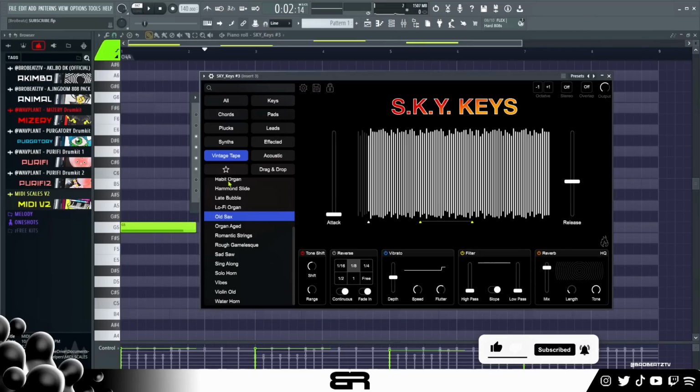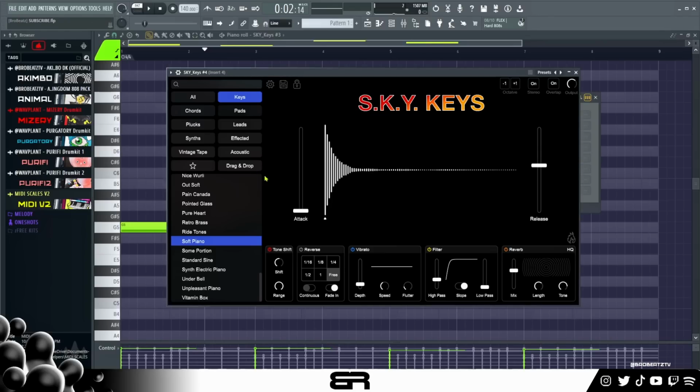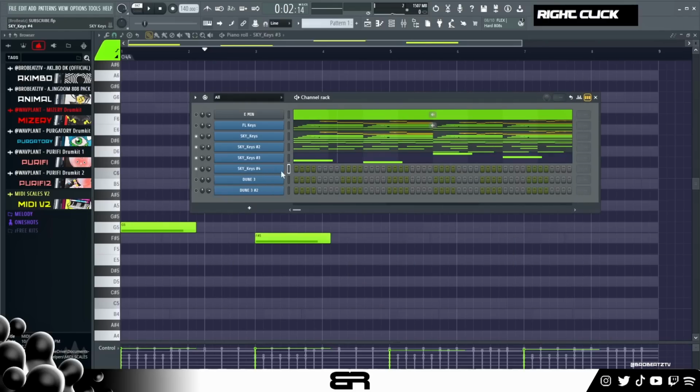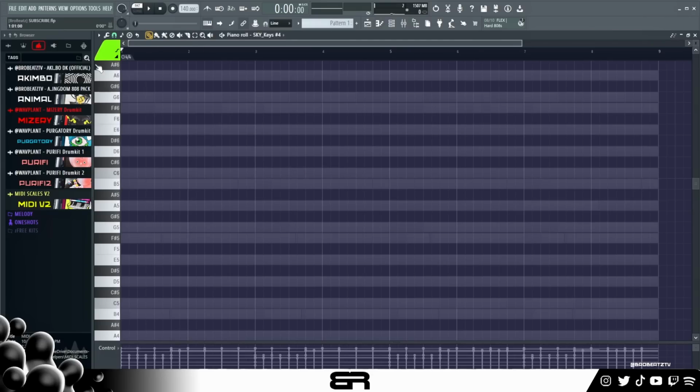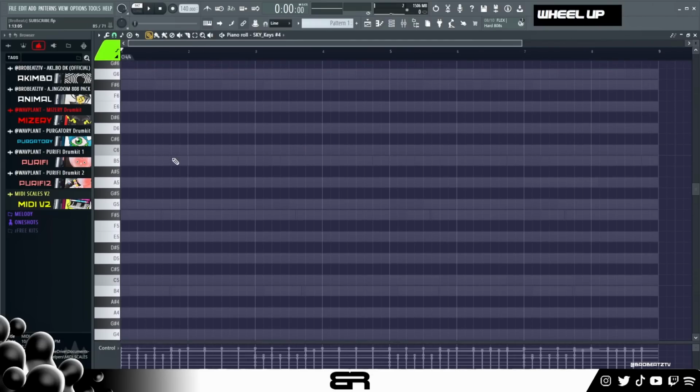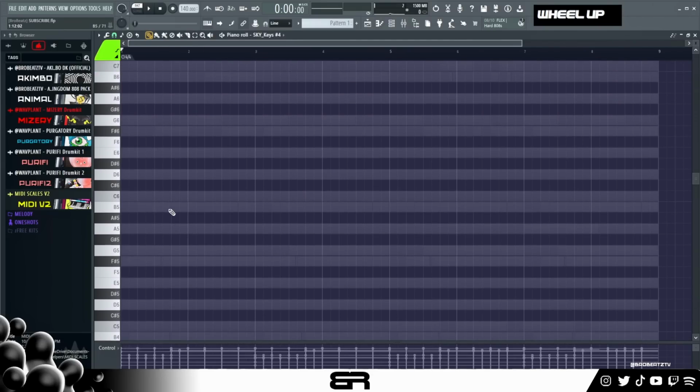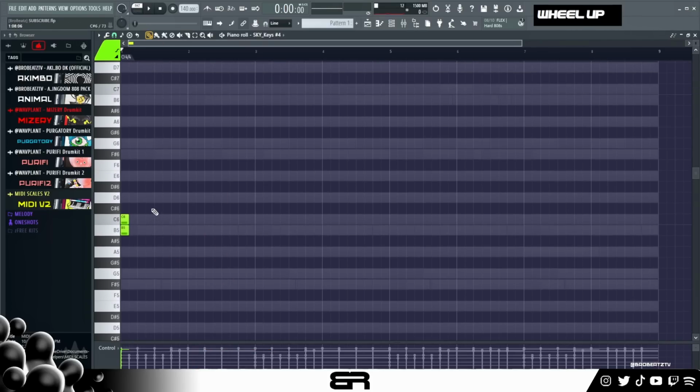All right, I'll just favorite them so you know which one. Old sax for number 3, and number 4, soft piano. Okay, so a key, a bell, pluck. These are really simple. Some of you probably already did these before. You can use any note. For me, I'd like to start on one of these notes here, shift D. You don't have to start there, but I want it to sound dark.